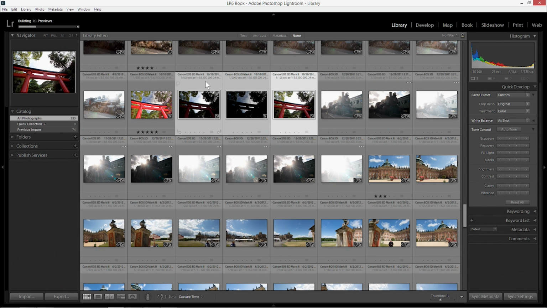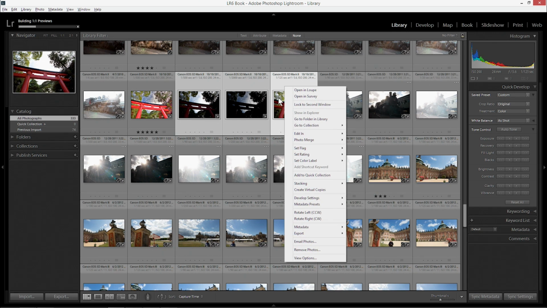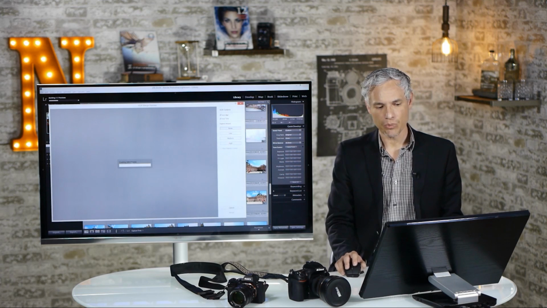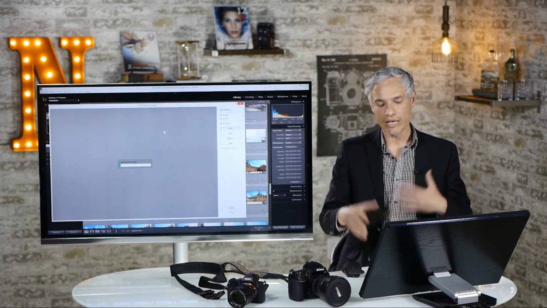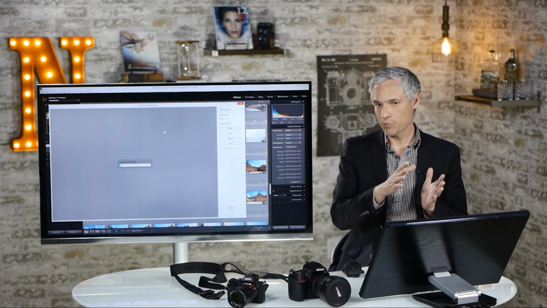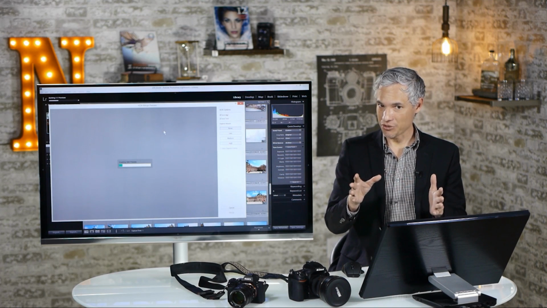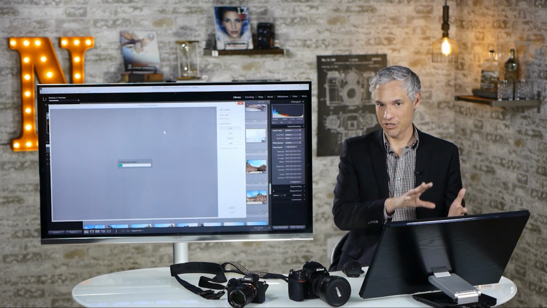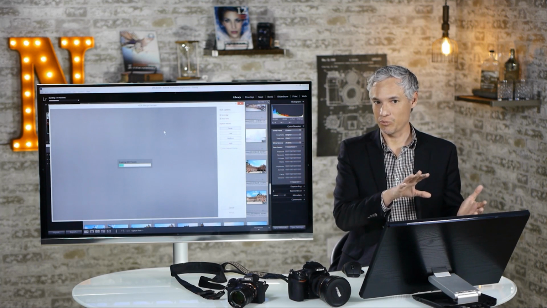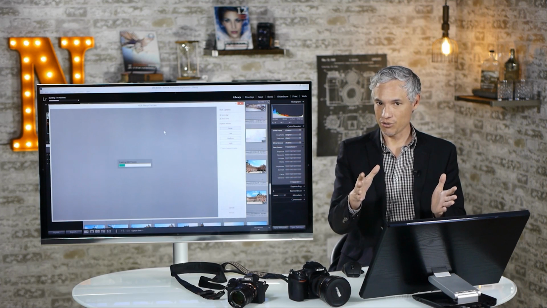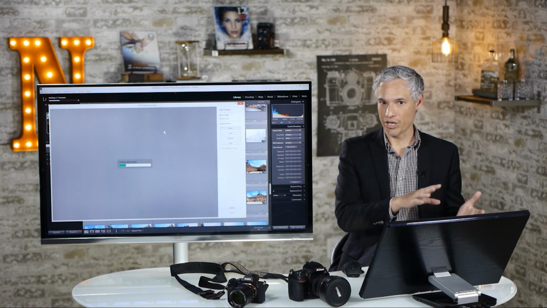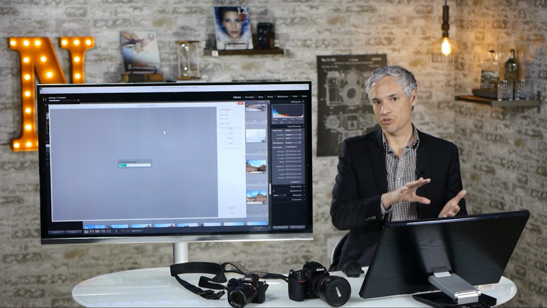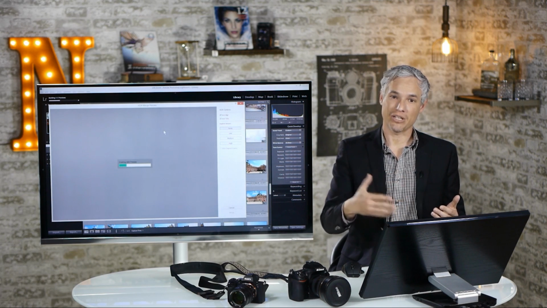I'll select these 3 photos, right-click one of them, right in the middle there, go to Photo Merge, and then select HDR. This brings up the HDR Merge Preview dialog, and it takes a moment to process. It's going to read in all 3 of the pictures, and then look at the brightest picture, and from the brightest picture, it's going to take the darkest parts of that picture. Really everything that's properly exposed from the brightest picture. But the brightest picture probably has some parts that are overexposed. It's going to fill those in by using one of the pictures taken at the darker exposures. So from each of those 3 pictures, it's going to borrow the parts that are best exposed.